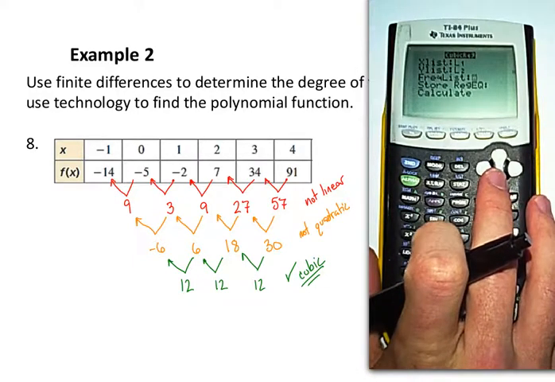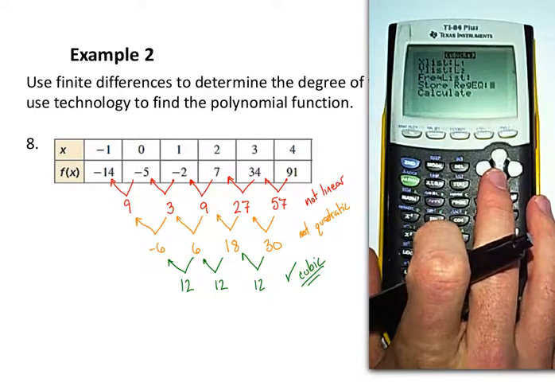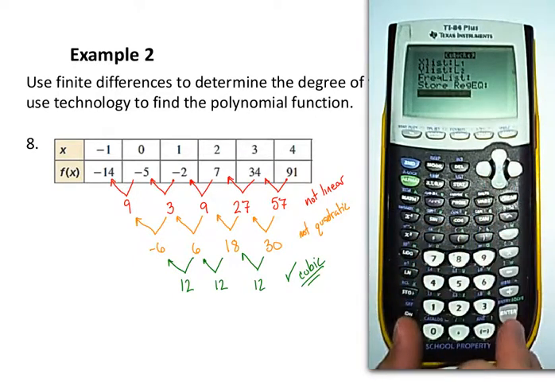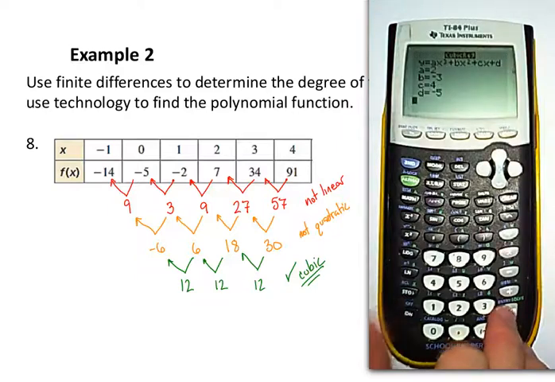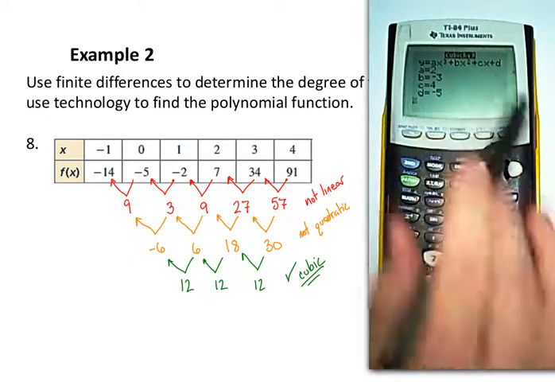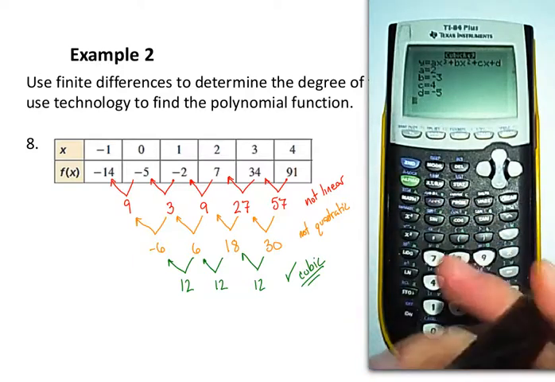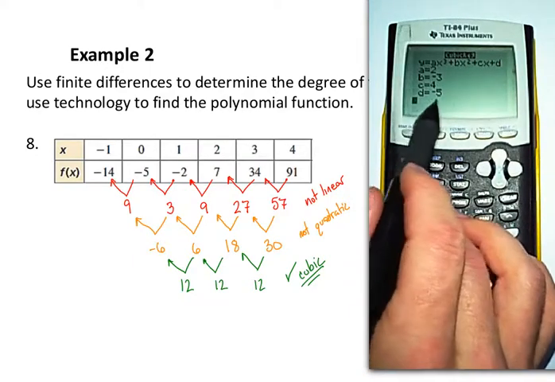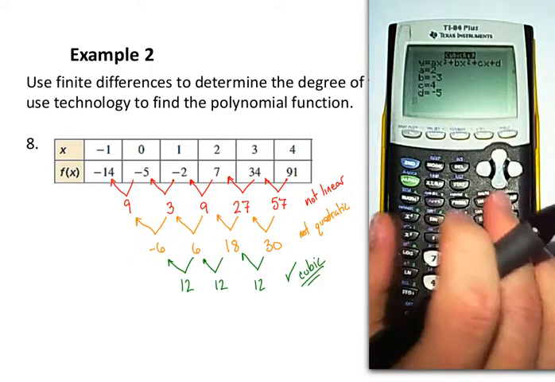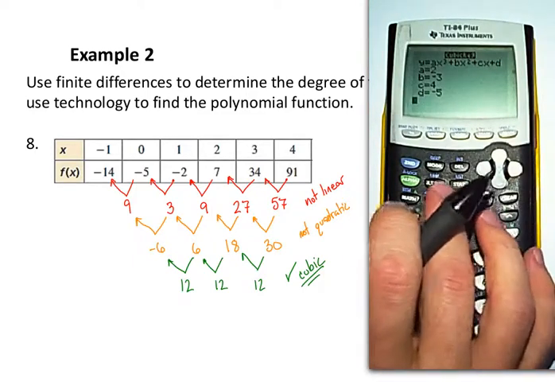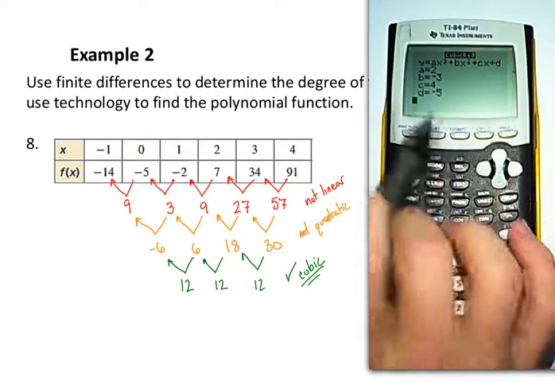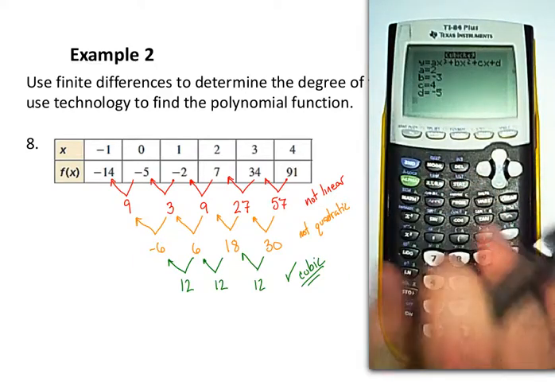Here it's giving me some options. It's telling me for my x's, choose list one. My y values, choose list two. Frequency list, we don't care about that. Store the regression equation, we don't care about that. So I'm going to go hit the down arrow key each time until I get to calculate. And I will hit enter. And there it tells me what the values of a, b, c, and d. The coefficients on each of those terms and the constant at the end.